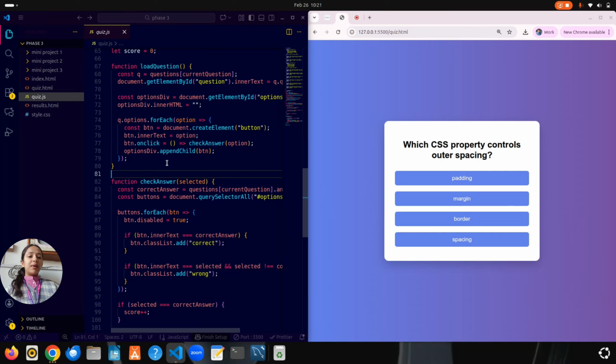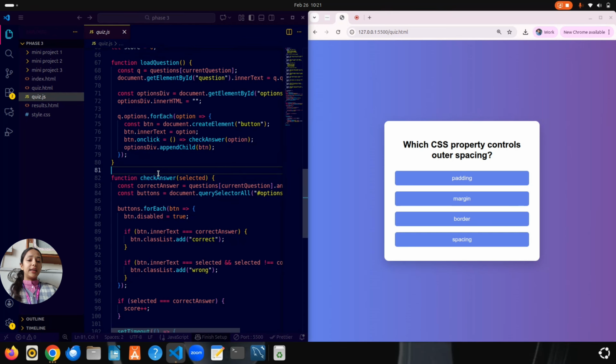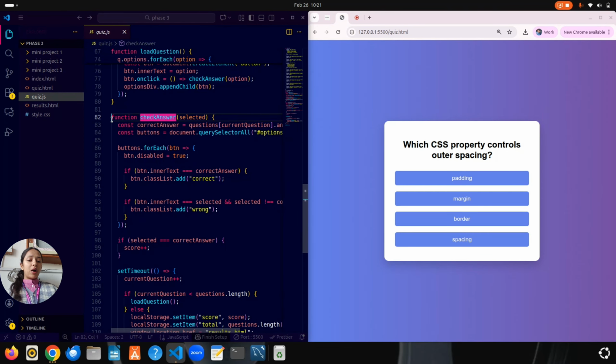And button dot on click check answer, it assigns a click event handler to the button that calls the check answer function when clicked. And the next is options div append child, it adds the button element inside the options container.